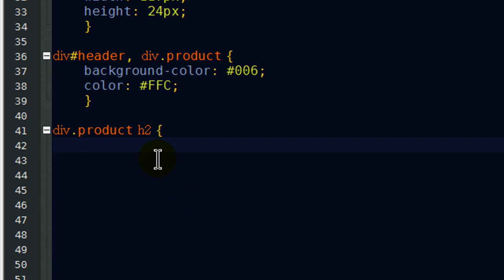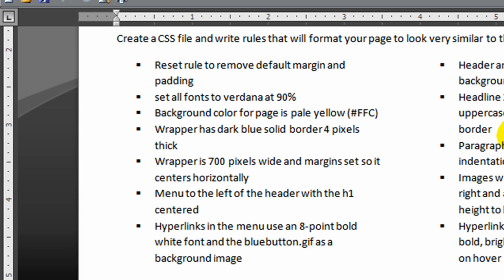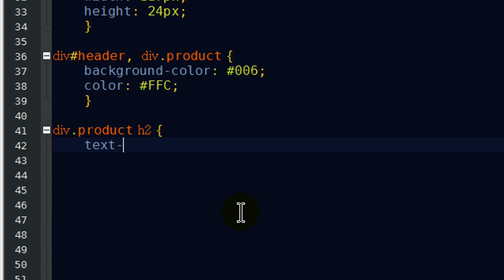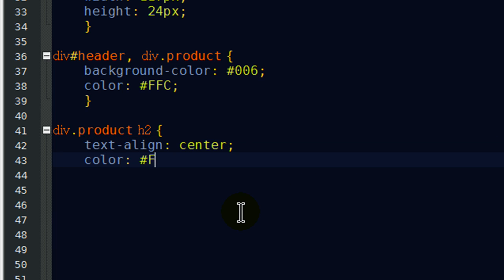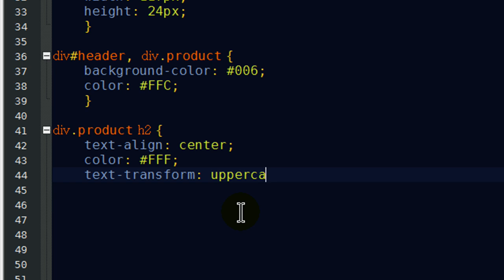Okay, so headline 2s within my product classed divs. Okay, they are supposed to have uppercase text, white, and centered. Text align center, color white, text transform, uppercase.